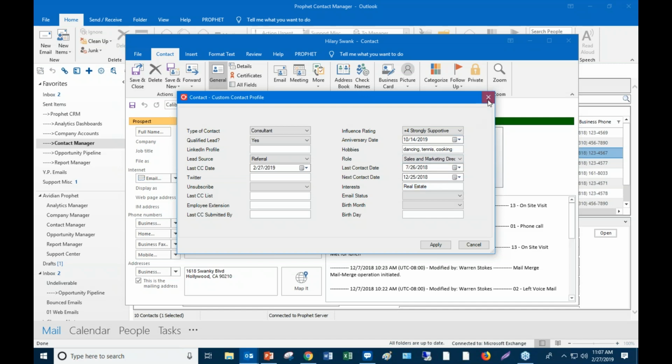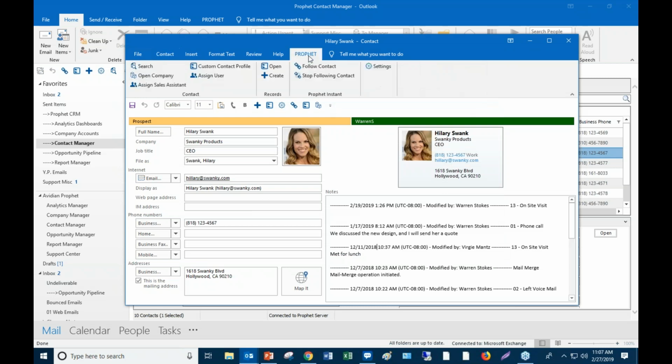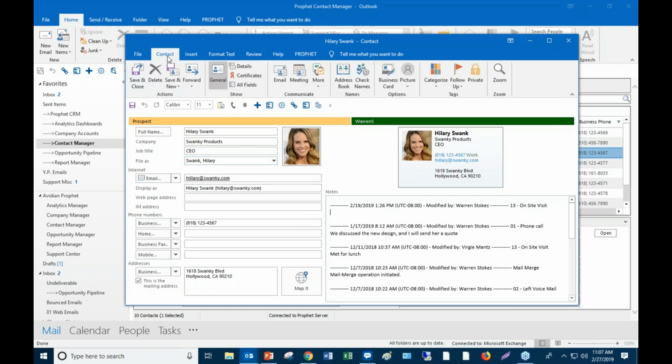So these additional profile fields are available simply by clicking on the Profit ribbon. And if you'd like to do what I've done, you can show some of these commonly used buttons down here, which open up the opportunity record or the user-defined fields I was just showing you, or any number of things. So this is just an Outlook contact, and we turbocharge it with some additional functionality.